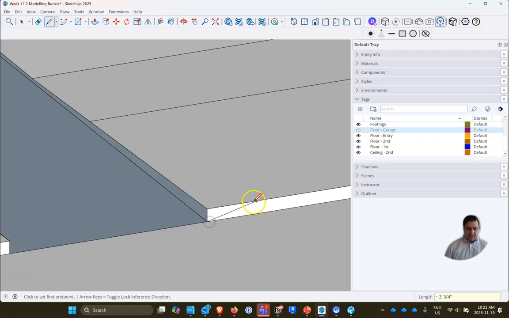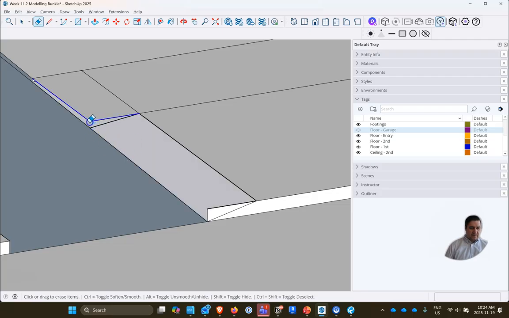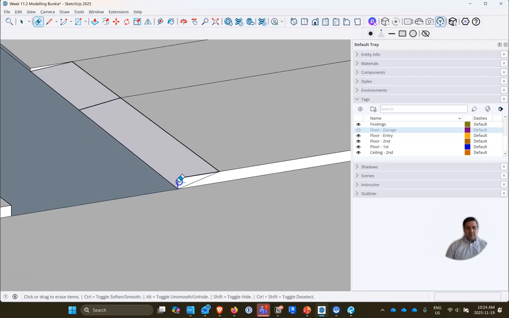And we can bring this line like this, draw this up to here, bring this down, and we can just keep going through our topography and doing that. And then we can erase these edges, and it's going to kind of slightly taper down these edges.